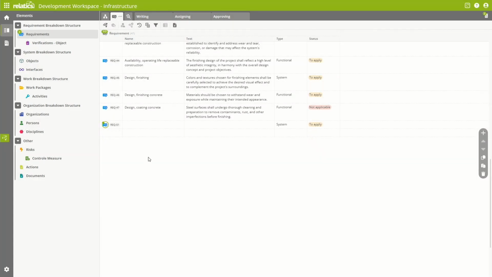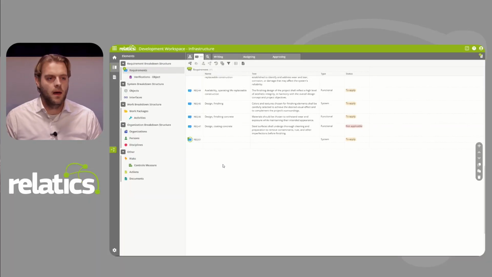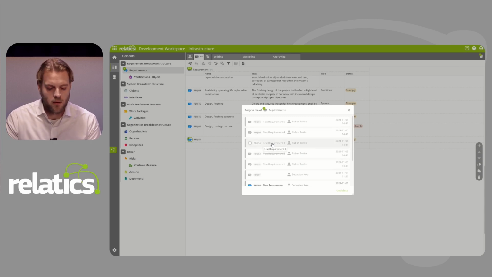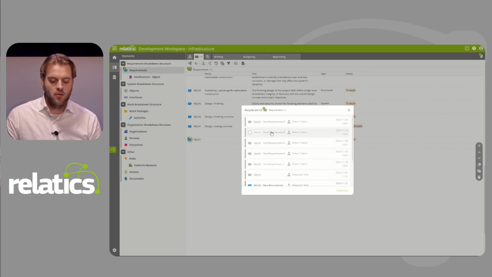But we've added a feature that's called irrelevant elements. Basically, when an element has been created and deleted in a time span of about 8 hours, Relatics will automatically designate that element as irrelevant, giving you the option to check your undelete or your recycle bin and see those test requirements.